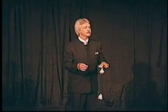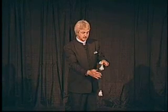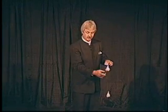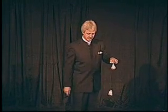Now, there's a big difference in a magic trick and a puzzle. You can't ever have a trick explained to you, but I can explain a puzzle so that it makes it more puzzling. Each stick gets a hole drilled through it. Each stick gets a piece of string, a piece of cord. There's a long one and a short one. This is the long one. You can tell that by its length. And on the ends of the strings are some little tassels.